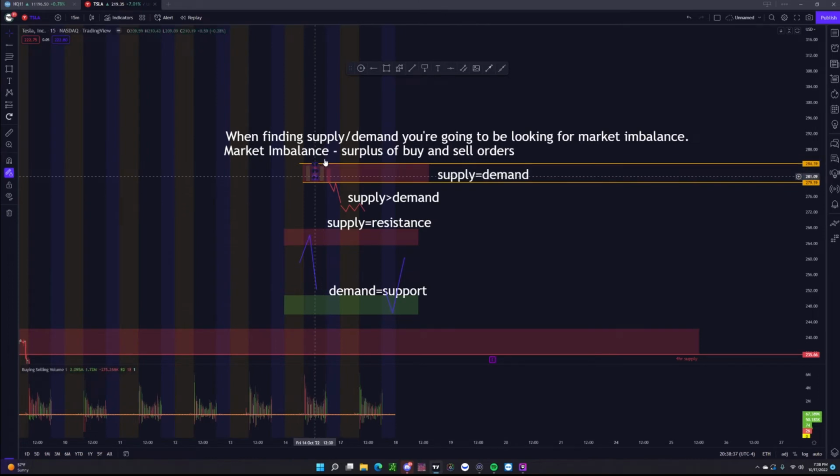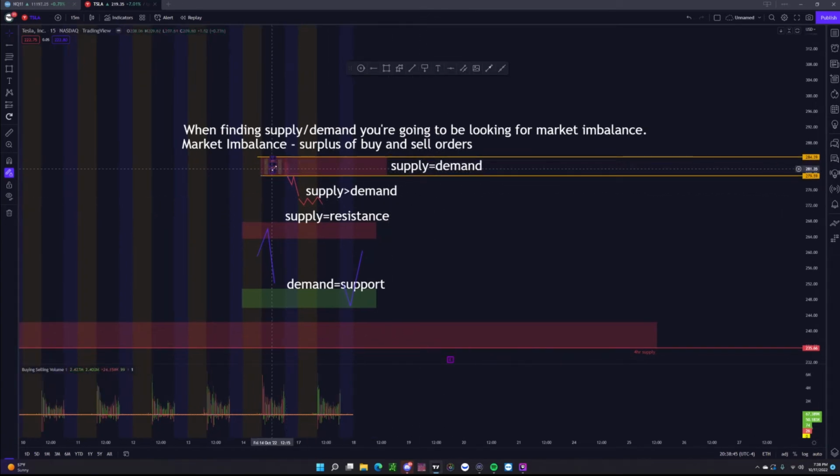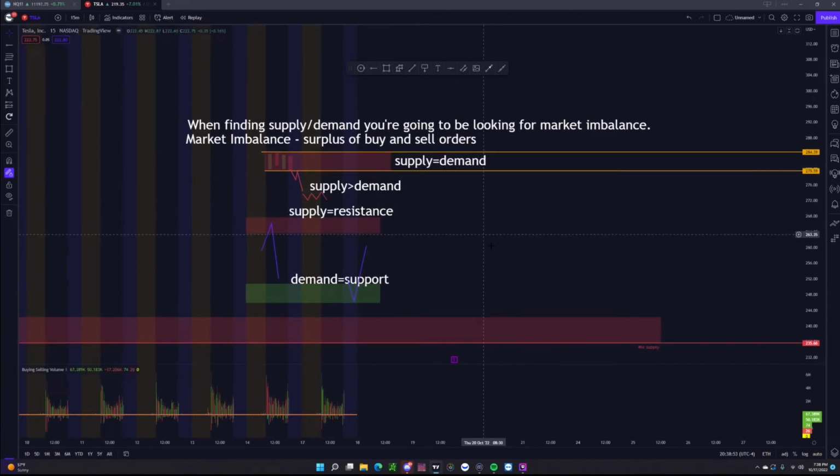It's associated with the same highs and the same lows, which ultimately creates supply equals demand. This is where they're equal. Supply is equal to demand because the sellers and the buyers have not chosen a direction. Once they've chosen a direction, that is when supply is greater than demand, and that's when the selling starts.